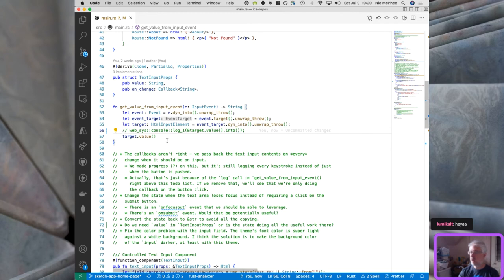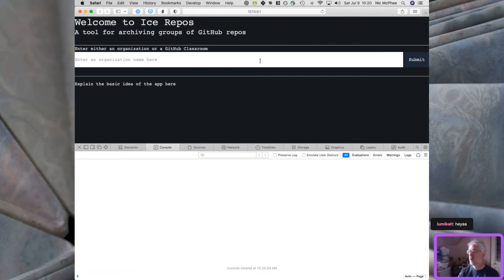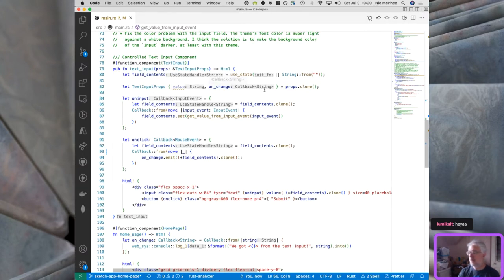Oh, and actually while we're here, let's do something about the text color in this input. We would like to have the color be something less bad. Now we could do that by changing the text color or by changing the background color.